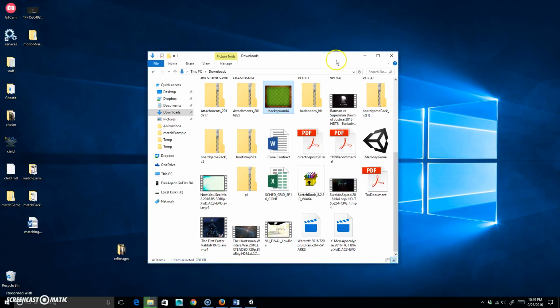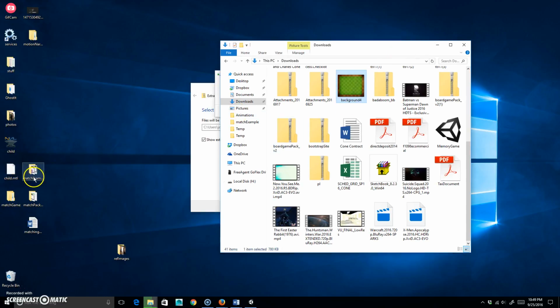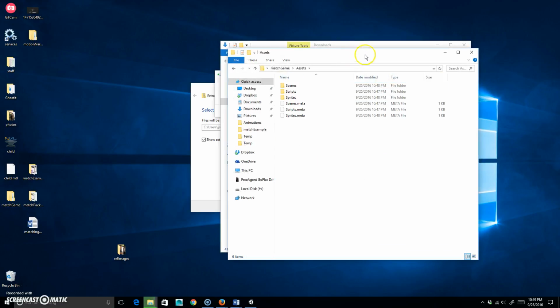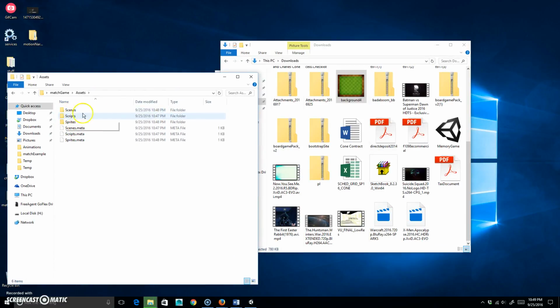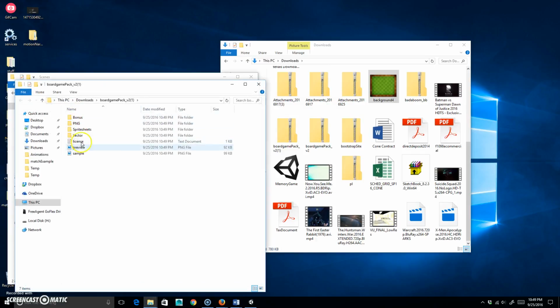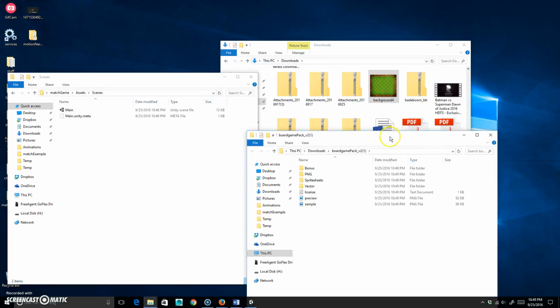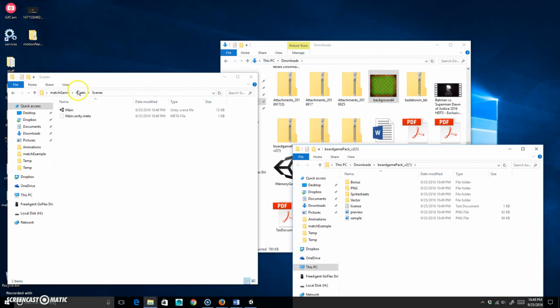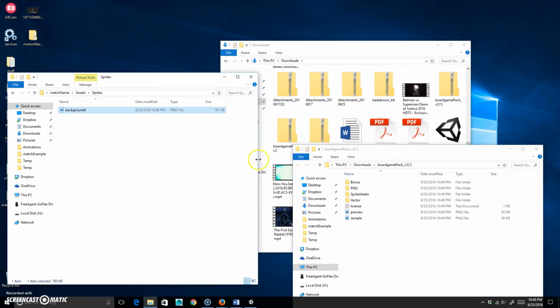There it is, just the background. Now I'm going to go over to my match game assets. This is where we made the folders, and where all the stuff that we create goes. I'm going to go to my sprites, and I'm going to drop my background in there.